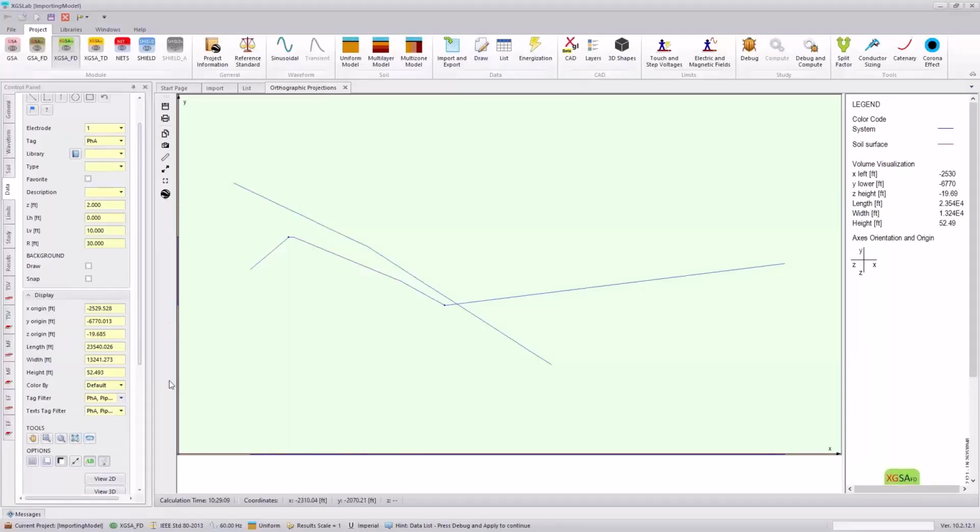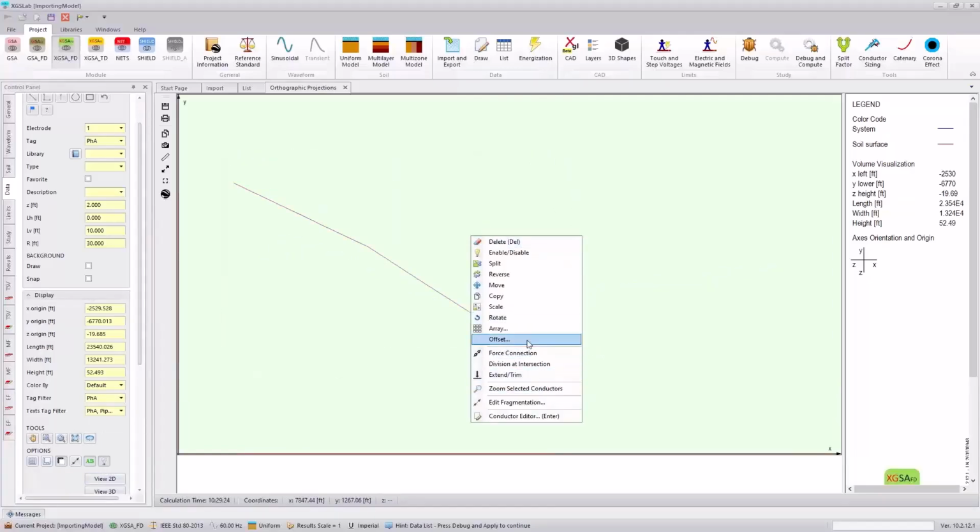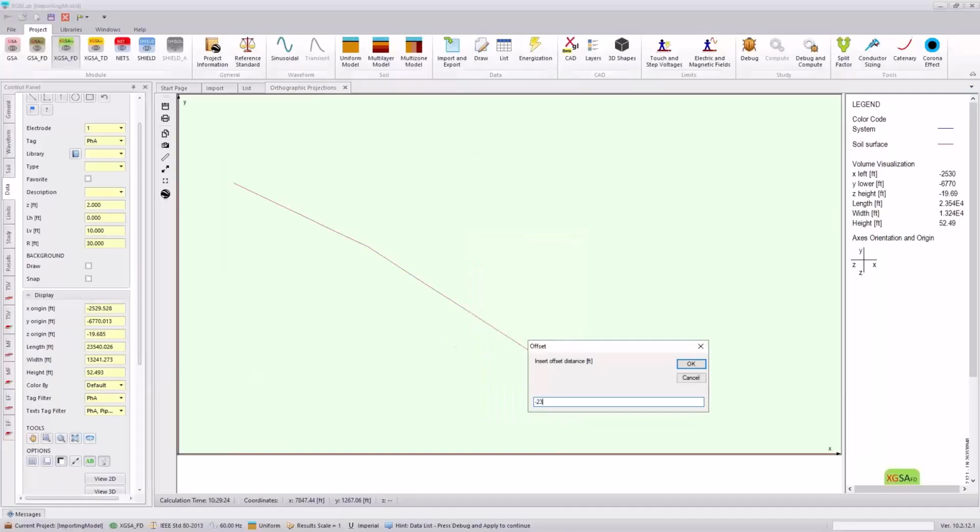And the first stage I need to do is create 3 phases of this system. So I will filter my view for phase A by doing my tag filters, select the phases, and then I'll just do an offset of -23 feet, since that's about the separation that was seen in Google Earth.